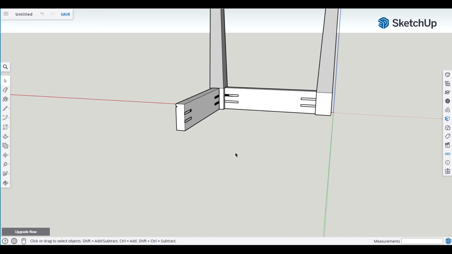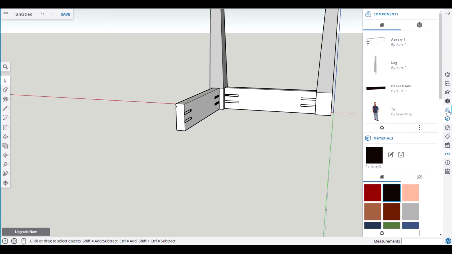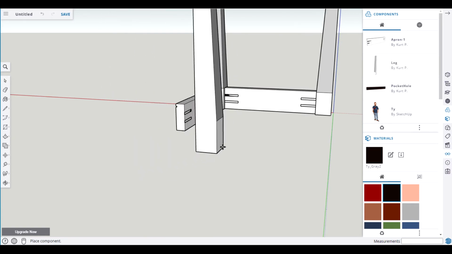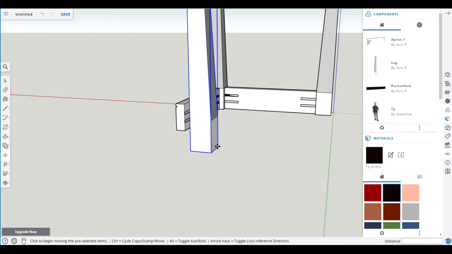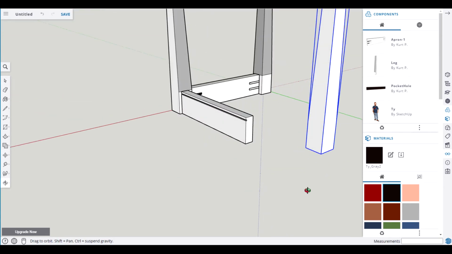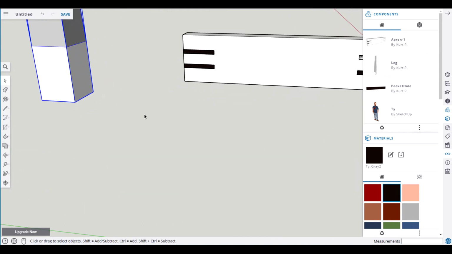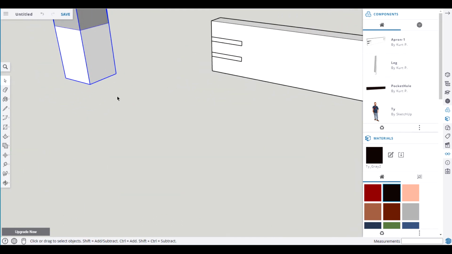So let's go ahead and create. Let's first bring out another leg. So we're not going to draw another leg. We're going to go ahead and go into this menu here and hit the components. You see it highlights components. Hopefully that's off the screen, but it will say components. So we're going to grab our leg here, click it once, drag it in, and that's already perfectly in the orientation that we want. Click again, space bar, and let's see where it is. All right, so we need to create a guideline here.